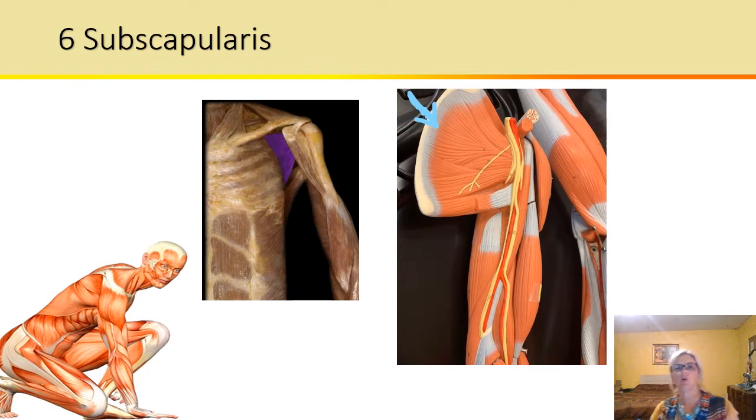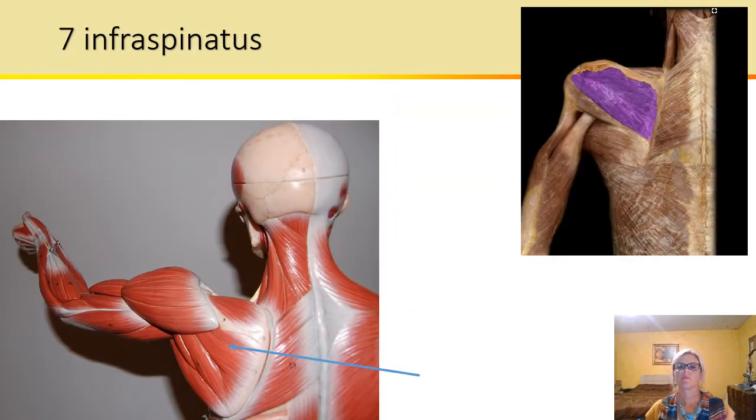All right, so next we have the subscapularis. Sub means below. Scapula, of course, refers to the scapula or shoulder blade. So this is the under the scapula muscle. And this medially, or toward the midline of the body, rotates the arm and assists or helps with extension of the arm. All right, so infraspinatus. Infra means below, and spinatus, spine, although it's not really below the spine. It's actually kind of below the spine of the scapula. All right, so that's what that's referring to. So this laterally rotates the arm.